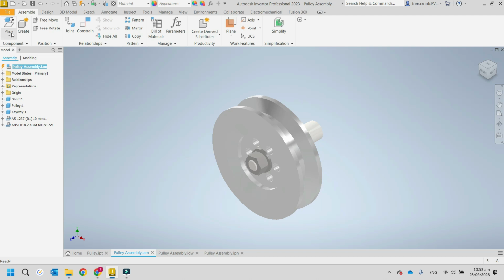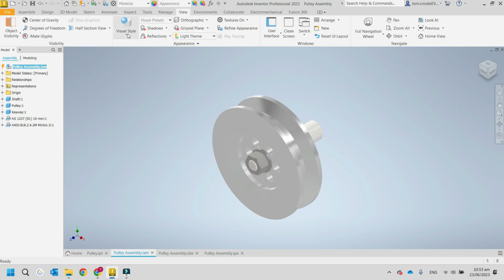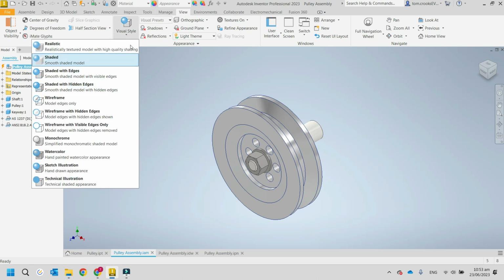Main thing I do here when I open up an assembly is I'll go to view. First thing I'll go to view, visual style, and shaded with edges. You can actually set that as the default option, but I'm trying to work with the defaults that come with the program for you guys, just so you don't have to worry about setting any of that up. So first thing, come in visual style, shaded with edges.